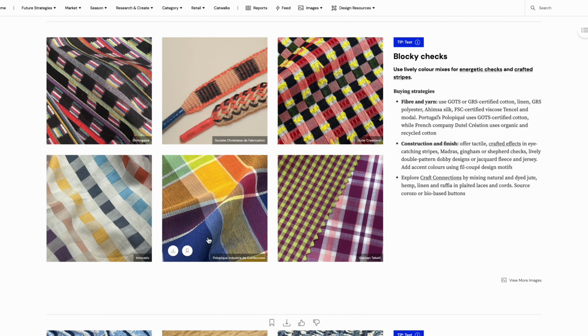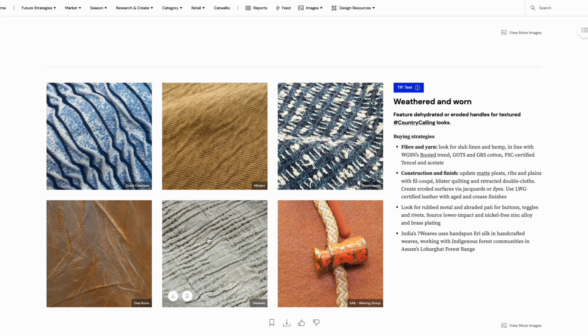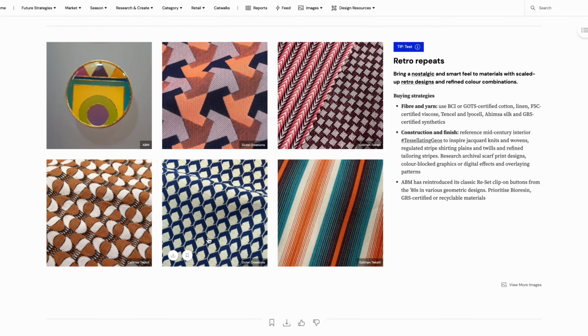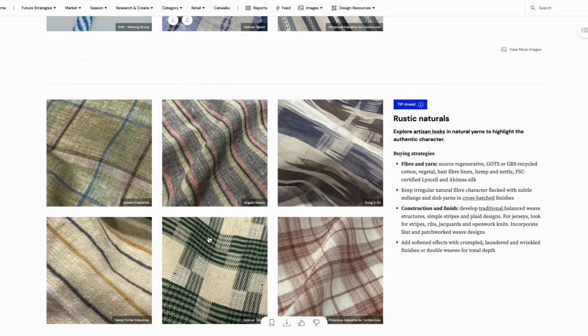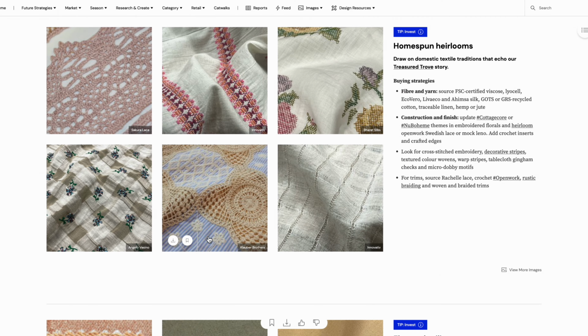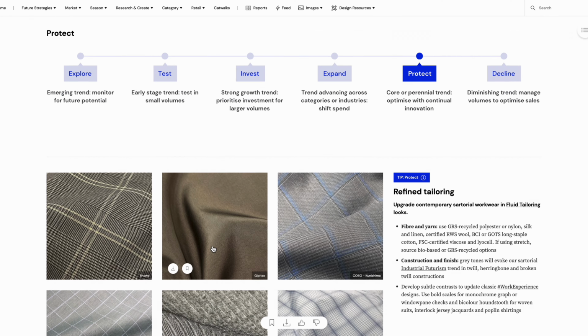Okay, and it's a really great site. It has a lot of different sections within it, so it can be trend reports regarding children's wear, trend reports regarding certain accessories, like little details like hardware or certain colors of clothing. And there's a huge range of trend reports that are out there, and a lot of big retailers use WGSN to forecast for their new seasons. So I always use WGSN as sort of an inspiration. WGSN is a great way to gain knowledge on any future trends that are coming in.